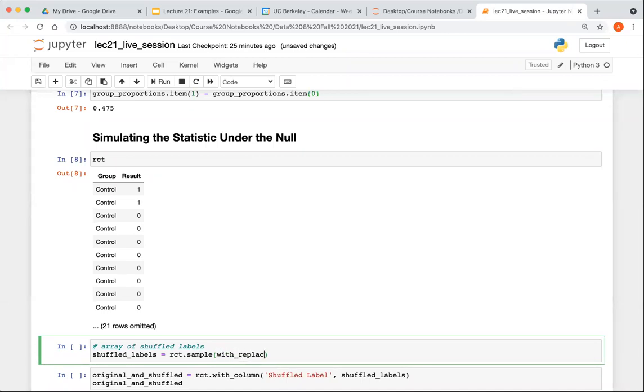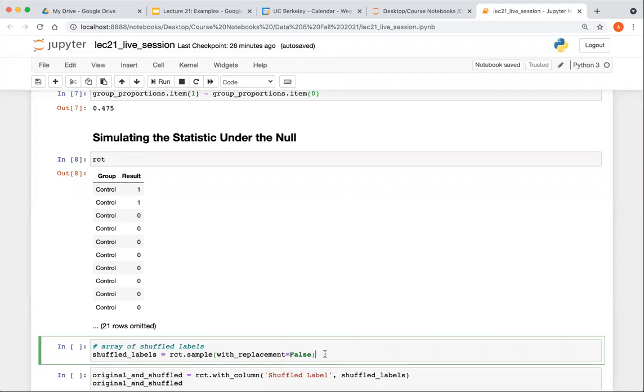What about the sample size? Why is there no need? Because by default, it samples the same number as there are rows in the table. So it defaults to the length of the table. And we do want to shuffle the whole lot. We don't want to leave anybody out.